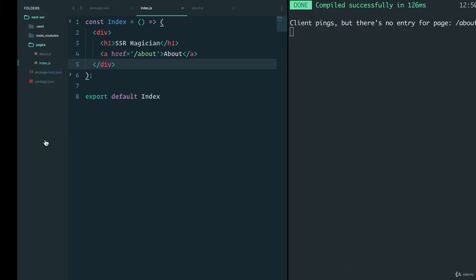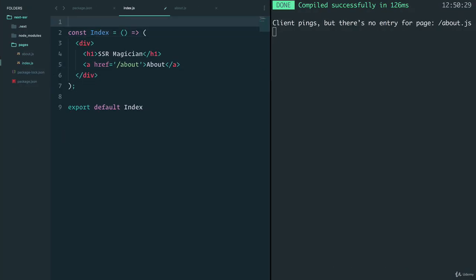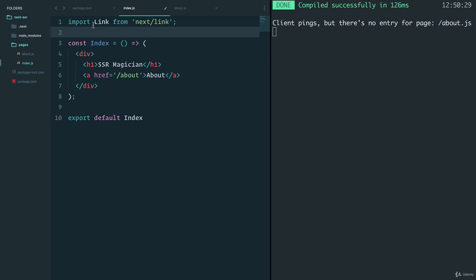Let me show you what I mean. In Next, you have access to something called a link component. And this link component can be grabbed from the Next link. So this is just saying from the Next package, grab the link component. And now instead of using the a tag, let's comment this out.